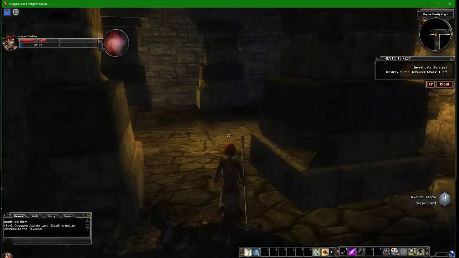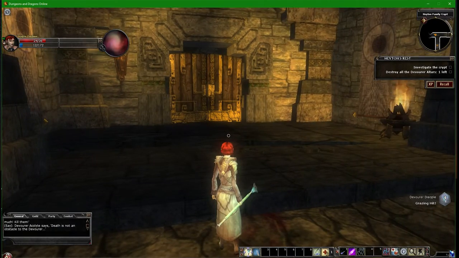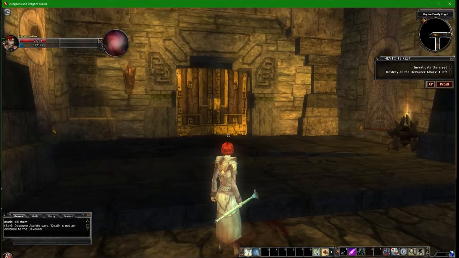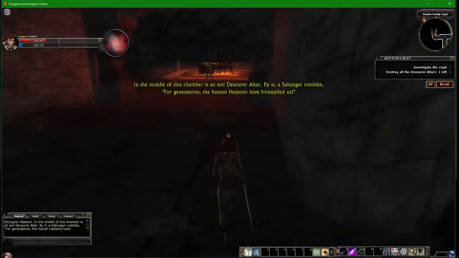Okay, so what we're going to do now is it's going to be pretty hard. Now, you see I did gain a little bit of mana back for that. It's going to be pretty hard to beat these guys in here, but I think we're going to go ahead and try. And the reason is I want to save all my mana for the next battle.